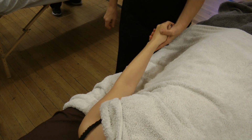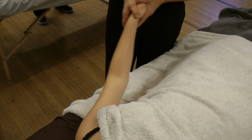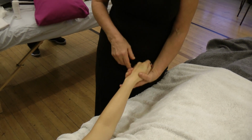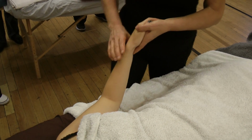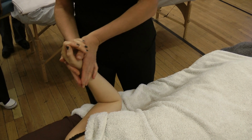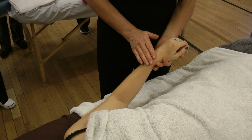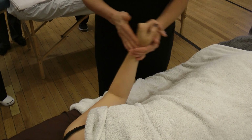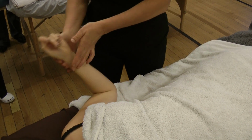Okay, so I'm going to work more specifically on the lower arm. In order to do that, I'm just moving her arm about a bit because she's helping me. So let it go. That's one of the things you can teach somebody, which is to really let go. Just rest, rest, rest, let it go. Now, if somebody doesn't do that well, is it worth keeping on and on and on? No.